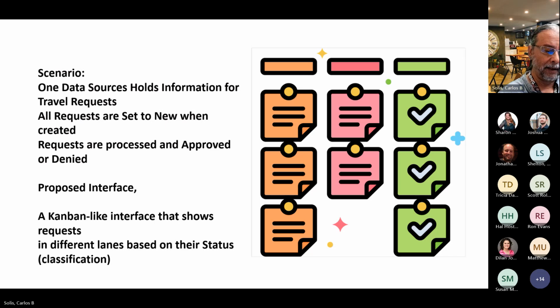And the interface that we thought would be most useful, after conversation with them, was to create something similar to a Kanban board that would display all the requests. And then as they get moved from one status to another, they will change into different buckets or different lanes like you do in a Kanban board.